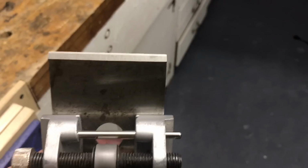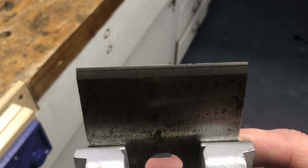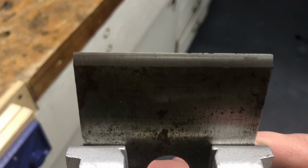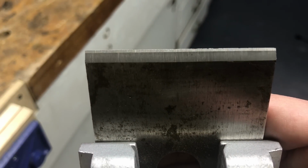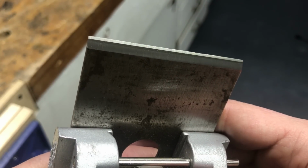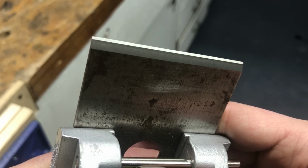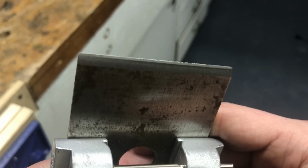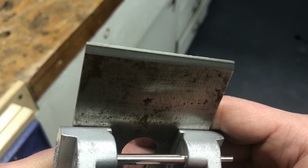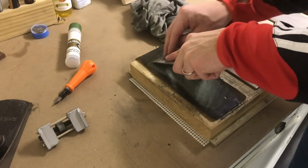We'll see what happens. All right, let's see if I can get a pretty good shot of the actual edge. All right, look, you can clearly see the burr at the top there. You can see all the scratches, the scratch patterns. See the burr? So that's what it gets you right out of the box, that scratch pattern right there, which isn't bad. I expect it's going to get much better over time, so here's the hoping. I'm going to take it to the shop and see how many strokes it takes to actually put a mirror edge on this. Just loaded up with some green compounds, and we'll see what happens.